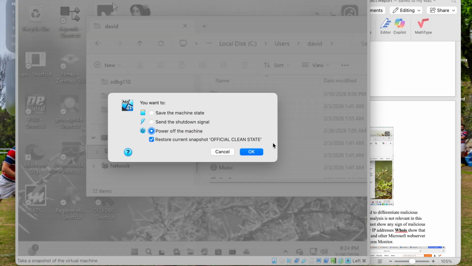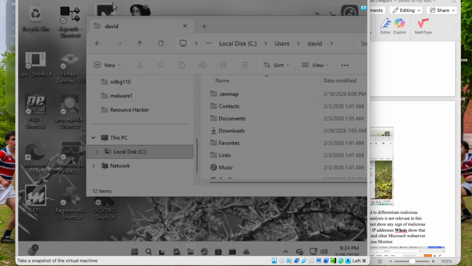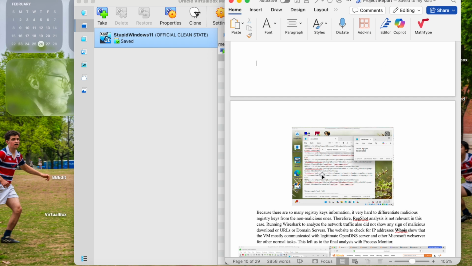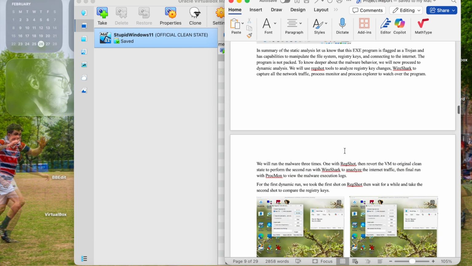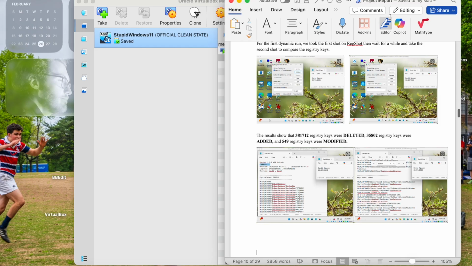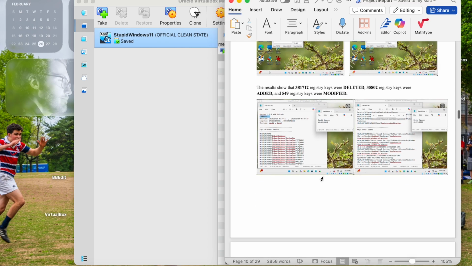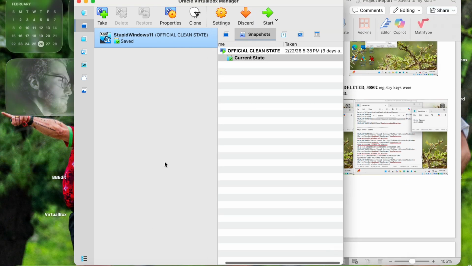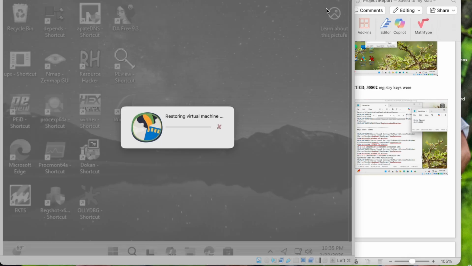So restore. This time we're gonna do analysis from another way. We're gonna run with Wireshark instead. So now we start the process again, restoring it back to the clean state before we run the malware.